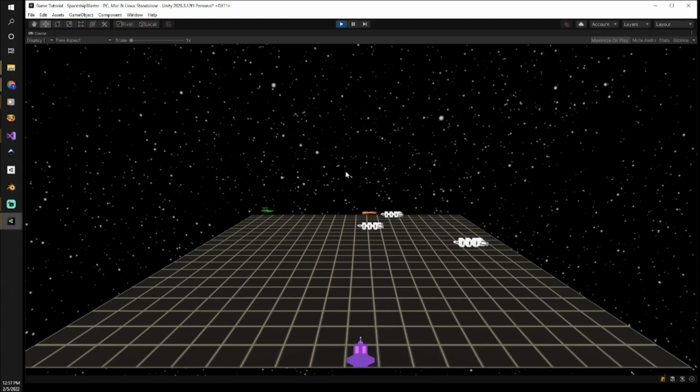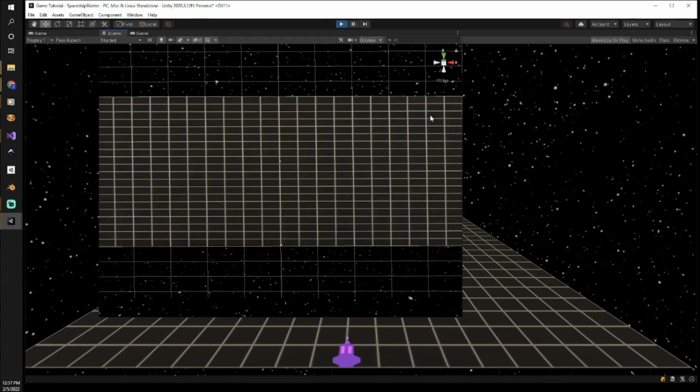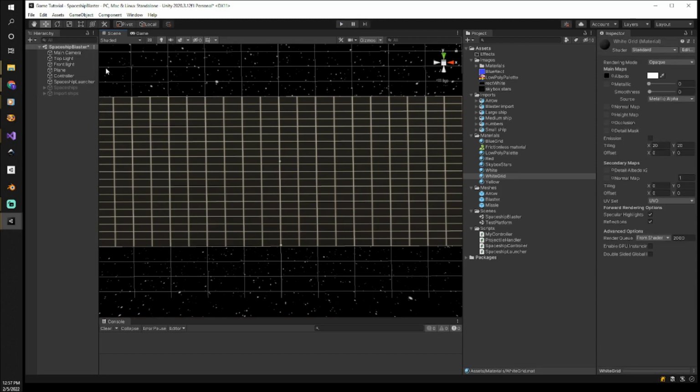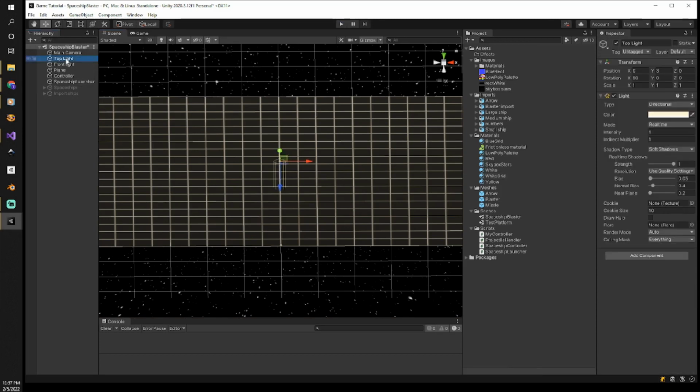Looks a little better. It's a little light. I want it to really be black in here. And why isn't it black? It's more of a gray because it's reflecting the light. So really what we have is two lights here. We have one light at the top shining down, lighting up our grid.